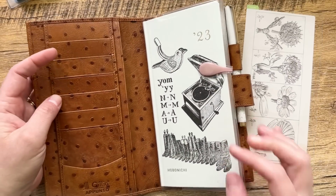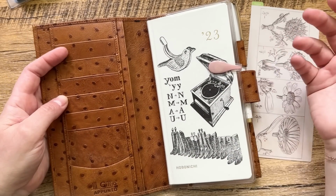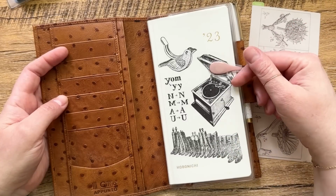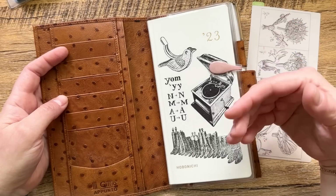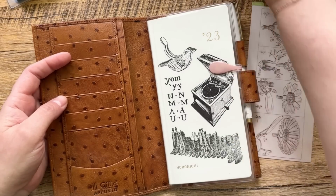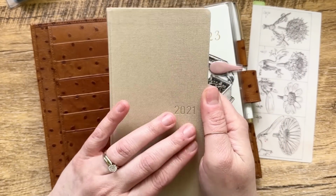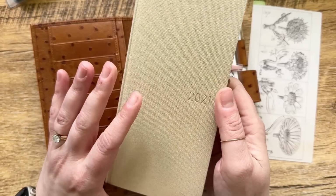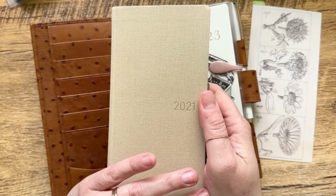So this year I really hope that I can stick with one. Of course, planners like, I'm just going to give the example again of Erin Condren, have so many things that you can customize. And although you don't have this with the Hobonichi Weeks, you still can customize it in so many ways because you have the covers, and please Hobonichi, come back with something like this again. I loved this cover so much with the gold lettering. Anyway, this is so neutral that you can make it your own.